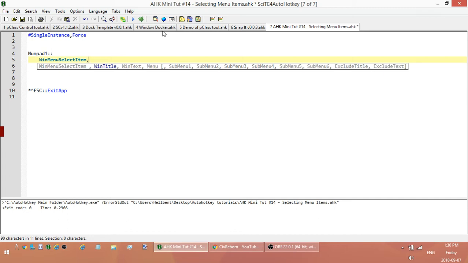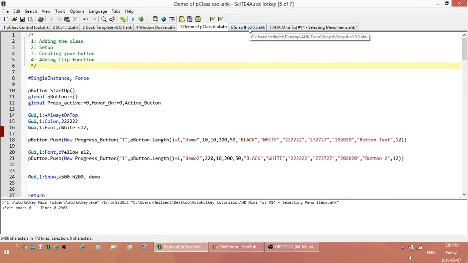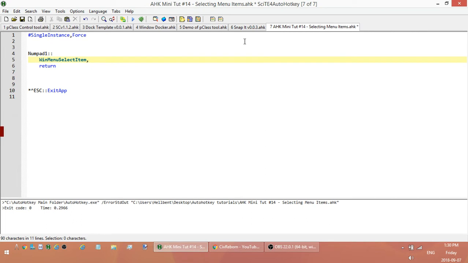this program here, or this editor here, as I switch tabs, or as the name of the window changes, or as things change about it, the title changes. So I can't just directly use the title of this window. There is a way that I can, and I'll get into that in a minute. But instead of using its title, I'm going to use the window class. To get the window class, I'm going to use the Window Spy tool.